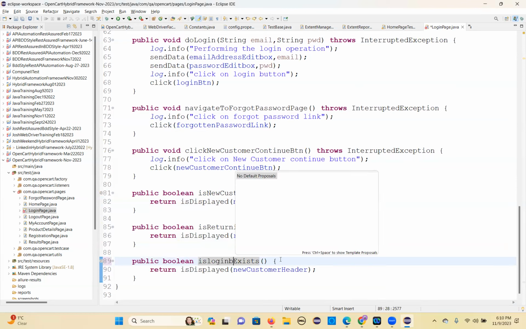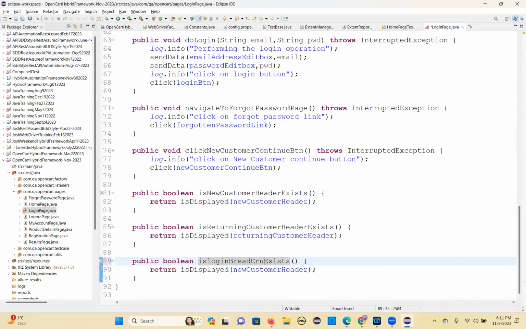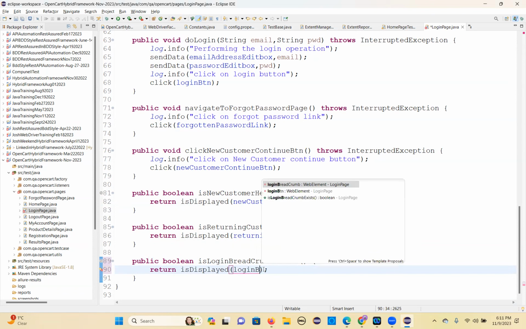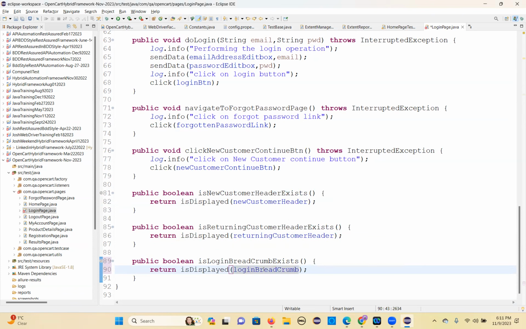Exist, L capital. Login breadcrumb. So here we got it. So these are all the methods of how to develop the login page.